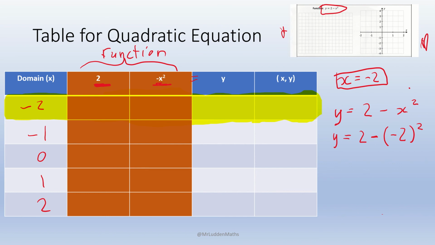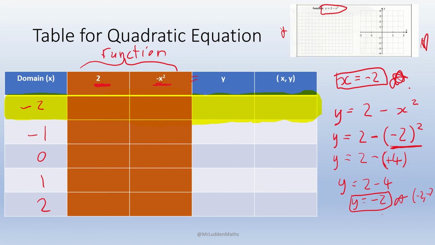If you put this into your calculator now, the proper way of doing it, we're going to get y is equal to 2 minus. Now if you think about it, minus 2 squared is minus 2 times minus 2, which will give you plus 4. So this part here is plus 4. And I'm going to keep that in my brackets, plus 4. And if I was to work that out now with the rest of my equation, I have 2 minus plus 4. I have minus multiplied by a plus here, so that's going to end up being a minus. So it's going to end up being 2 minus 4, and my y is going to end up being minus 2. This is the correct way of doing it. So my point here is going to be, my x is minus 2, my y is minus 2. So my point here is going to be minus 2, minus 2.